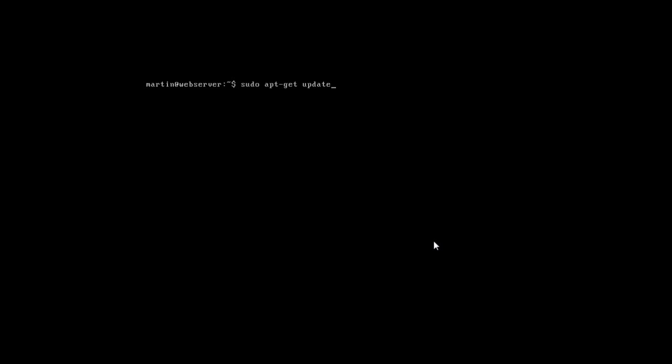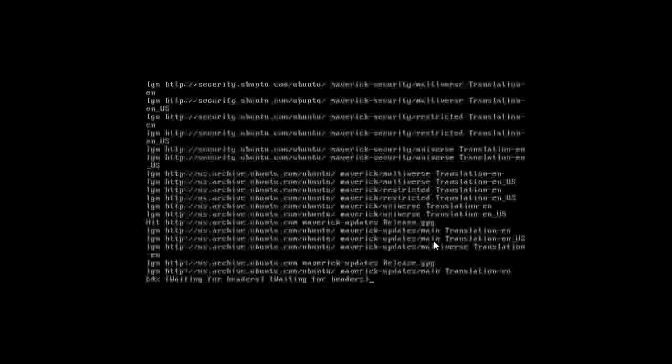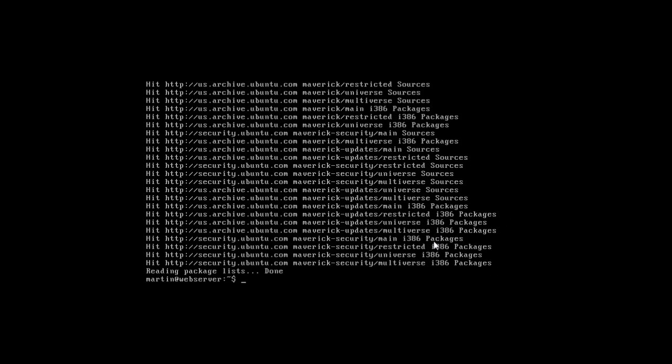apt-get is the software we're going to use to find and download something from the internet to our server. And in this case we're going to download update, which is all the updates available for my server. So just type in sudo apt-get update and press enter. And then you have to provide your password just to make sure that you really are the administrator or root user. Press enter, and as you can see it's downloading a whole lot of updates and it's already done. To get rid of all this, just type in clear and press enter.